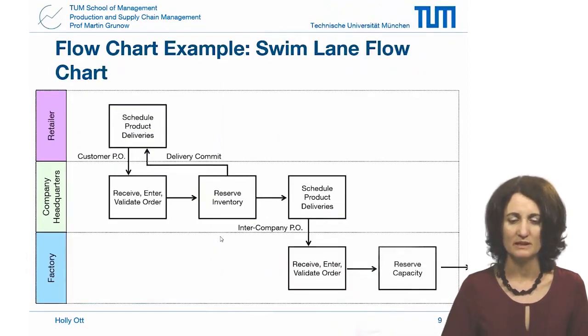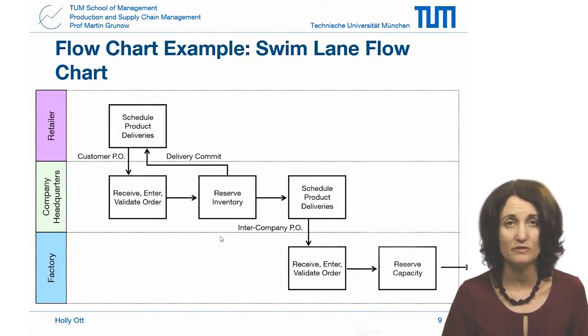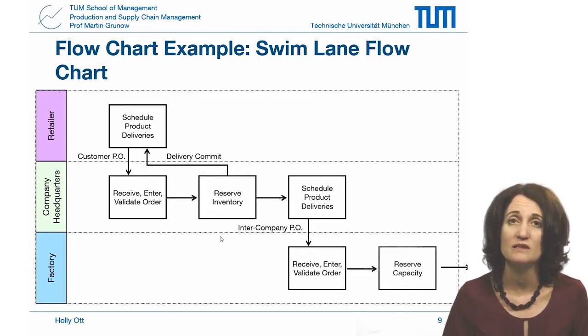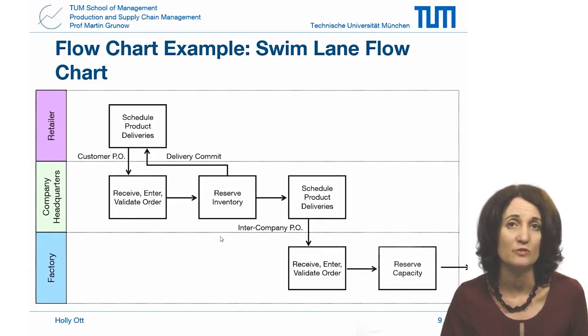Here we have an example of a swim lane flow chart. And this is one way of doing a flow chart where you can see the different responsible parties. And what you're doing with this type of flow chart is reflecting the organizational boundaries. So in each lane, the processes which have responsibility for that part of the organization are identified. And the description to these workflows to reflect inputs and outputs can also be added.